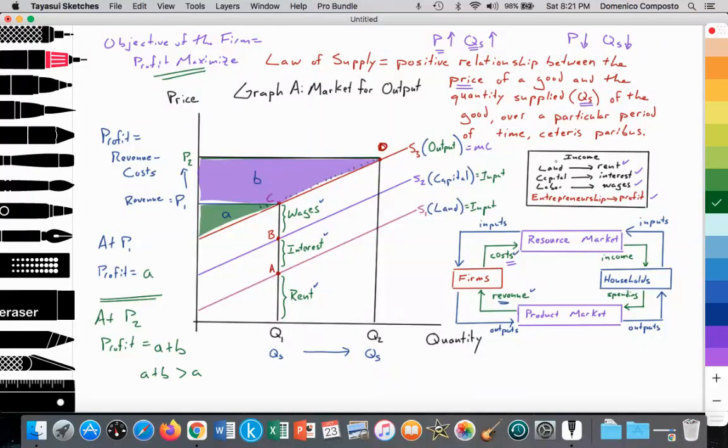All right, so hopefully that is a quick overview of the law of supply and the positive relationship between price and quantity supplied, and how firms are employing resources, labor, land, interest, and how those costs of production increase as they increase the quantity supplied, but they will do so because the price rises, generating more profit for the firm, enabling them to meet the objective of profit maximization.